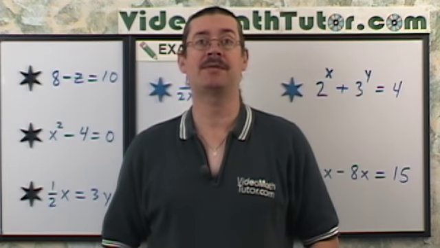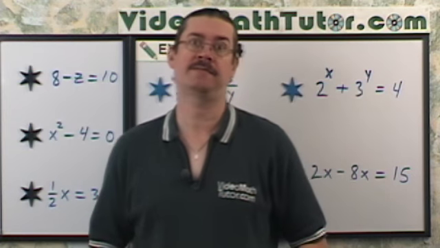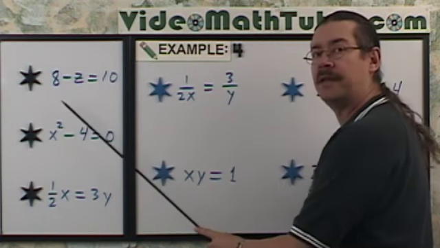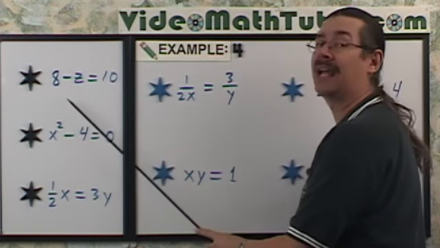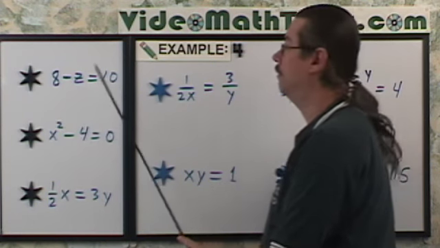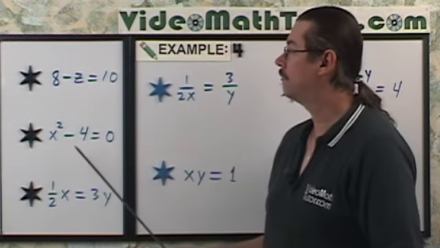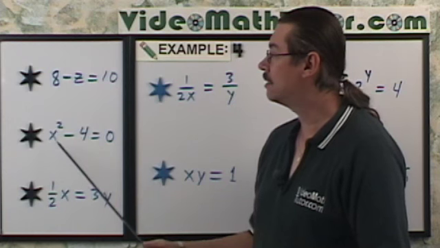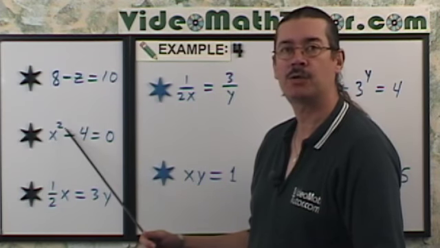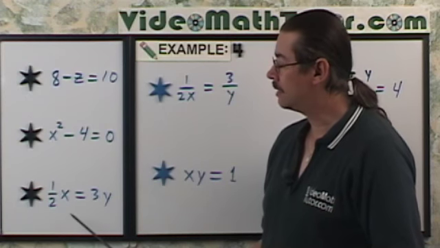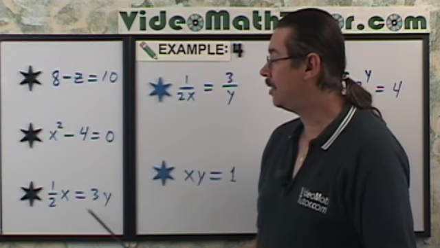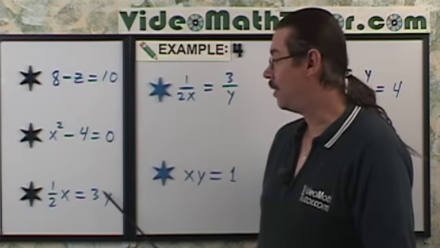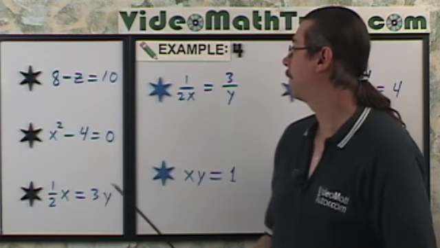Now let's take a look at some examples of linear and nonlinear equations. For this first one here, what do you think it is? This is an example of a linear equation in one variable. What about this next one? This is a nonlinear equation. Why? Well, because x isn't to the first power, it's squared. This next one is an example of a linear equation in two variables, x's and y's. Notice they're both being raised to the first power.